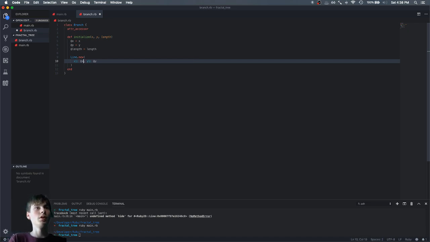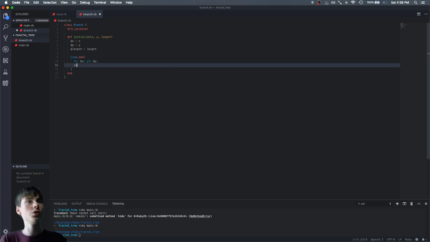Oh, mistake. And at x2. This is how you initialize a new line. So x2 will also be at x, and then y2 will be at y plus the length.